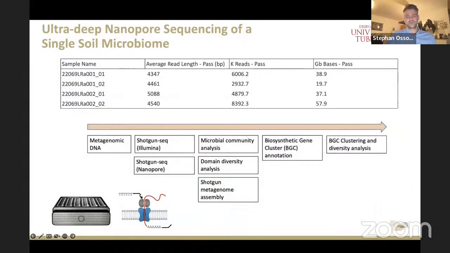So the overall project is metagenomic sequencing with nanopore, shotgun assembly, detection of BGCs, and then clustering of them in families. And typically people use like 5 gigabases to 10 gigabases of nanopore. We took a single sample here in 4 replicates and by now have roughly 140 gigabases. We are still sequencing. Our goal is 300, so that we have about 50 times more than people usually sequence these microbiomes to.